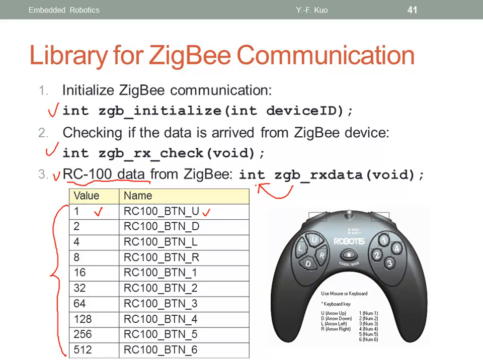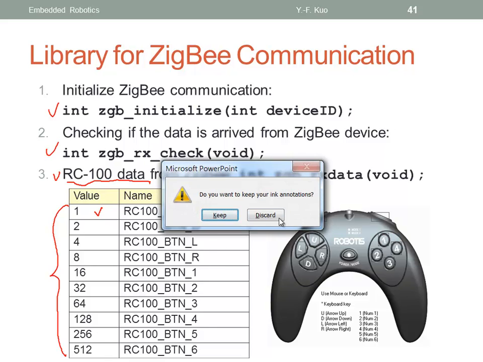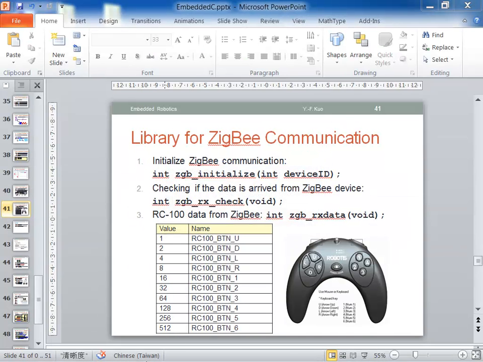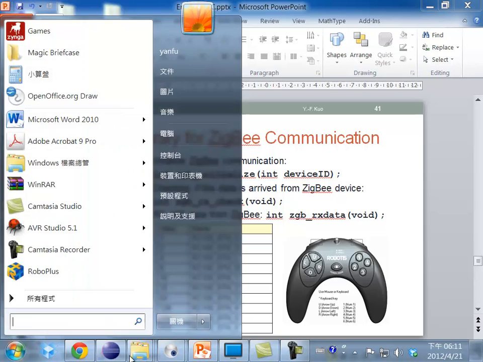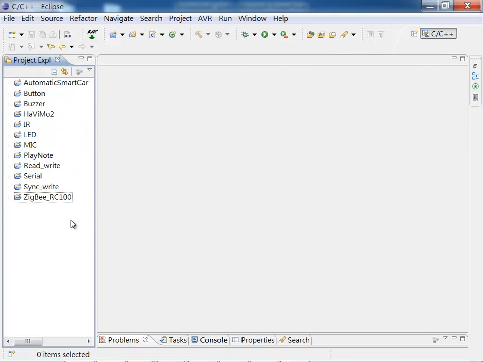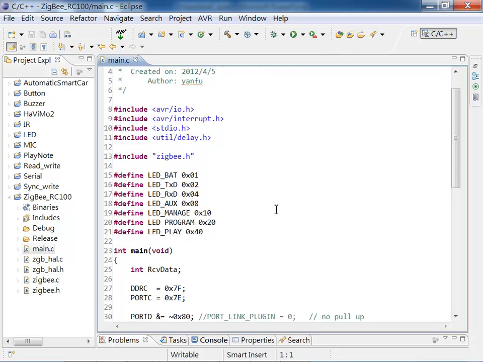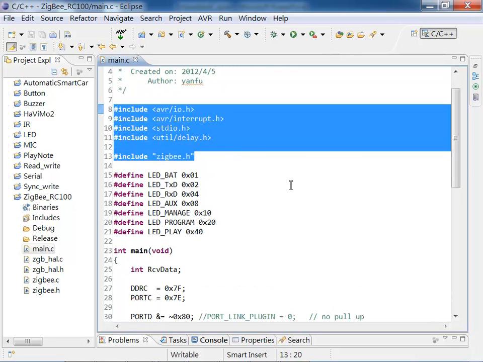Now let's see how this program works. Let me pull up the program in Eclipse. The program is in the folder ZigBee RC100. And let's see the main.c over here. In the beginning, we include the header files.